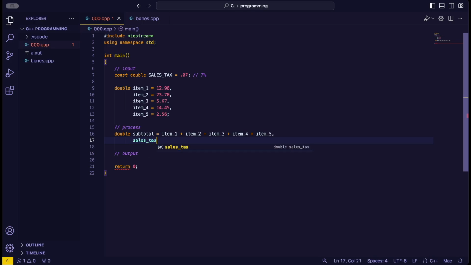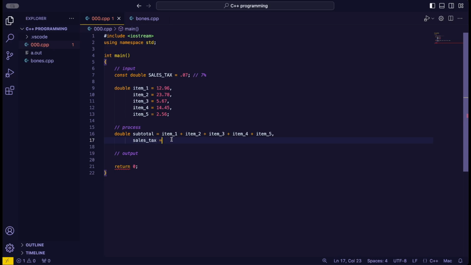Now, if you notice, this sales tax variable is actually the same name as this variable, but it's different because this one is uppercase and this one is lowercase. So it's a case sensitive language. You can have something that looks like this and then something that looks like this, two separate variables with two different names, because the program sees this S as a number in the computer, and it sees this S as a number in the computer, and they're different numbers because one is uppercase and one is lowercase. Also, this was different because this is a constant variable and this is not a constant variable.